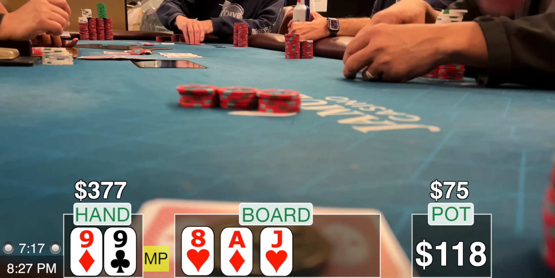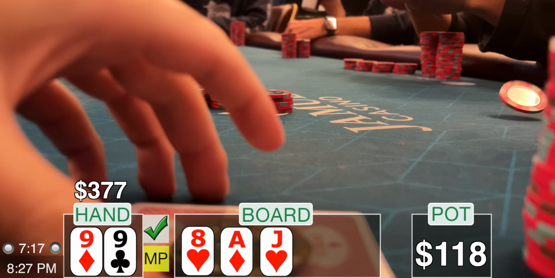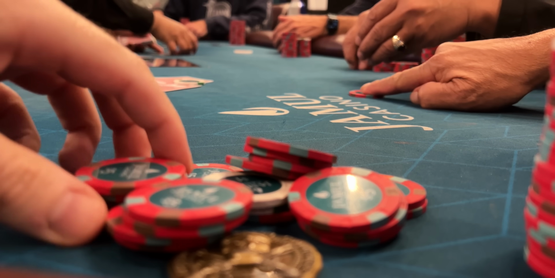He's going to have to really like his hand to stay in the pot, and he doesn't. He makes a fold, and my little bluff pays off, risking a lot to win a small amount, but sometimes overbet bluffs are the way to go.